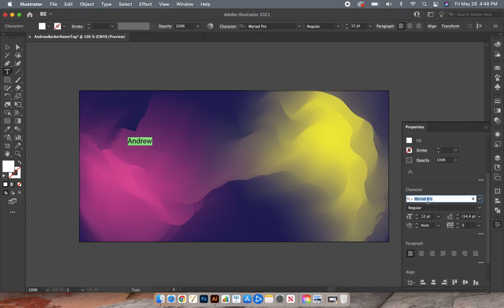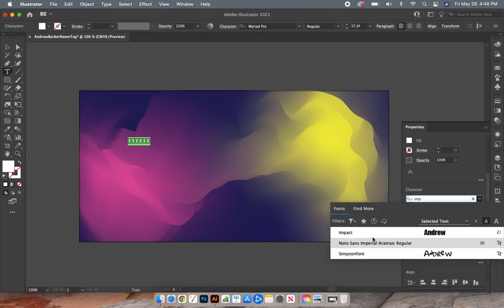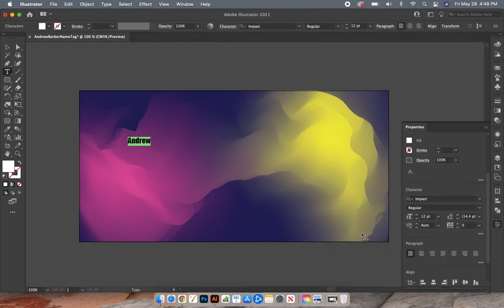So go ahead, you can highlight that and just type in IMP. That'll bring up Impact. I want everybody to choose this one. That way we at least all have the same font. Everybody will be using this. It makes the name tags much more unified. Later on, we'll be doing font projects where you can download and install and create your own. So do not worry, you'll get a chance to choose your own font later.